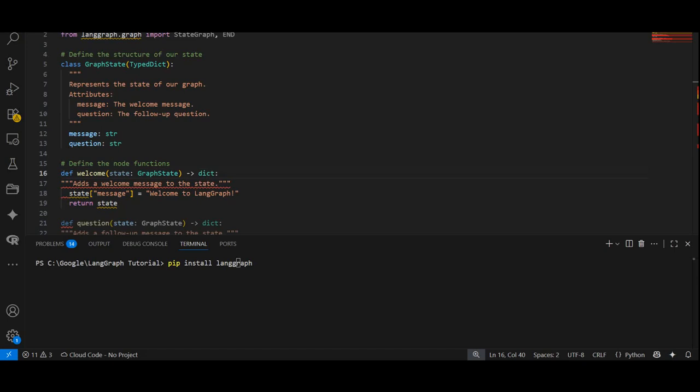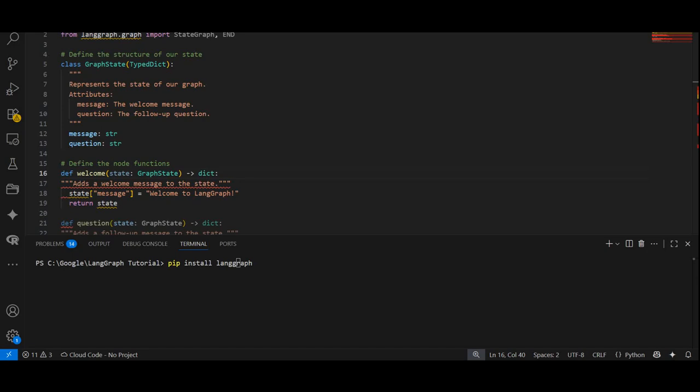Welcome to this lab on LangGraph tutorial, complete guide to building AI workflows. LangGraph is a powerful Python library that simplifies creating, managing, and visualizing complex AI workflows. Built on the popular LangChain framework, LangGraph makes it straightforward to handle stateful workflows, conditional logic, loops, and multi-step interactions.